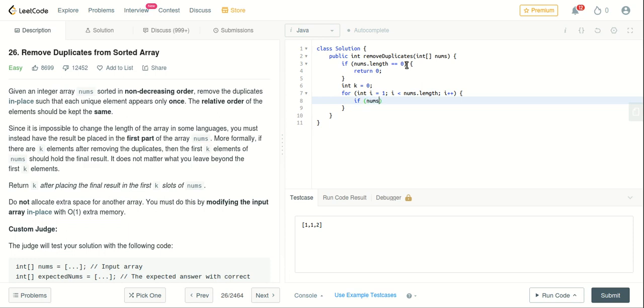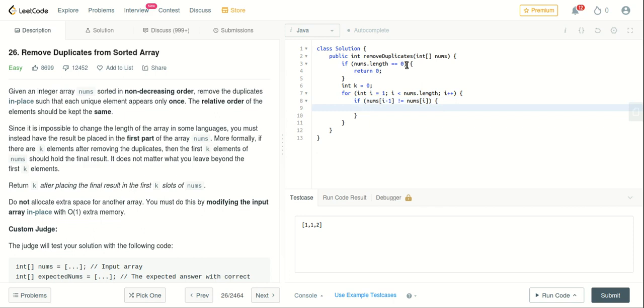Okay, so we would see here if the previous element of ith, which means 0th element, if that is not equal to the current element, in that case, because if they are equal, we would just pass.